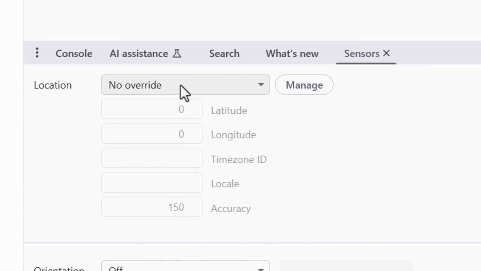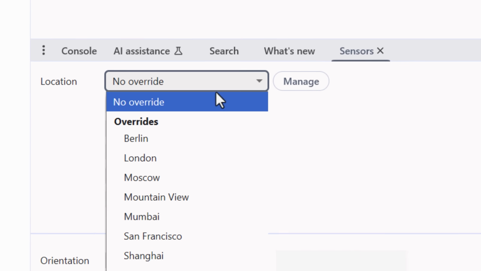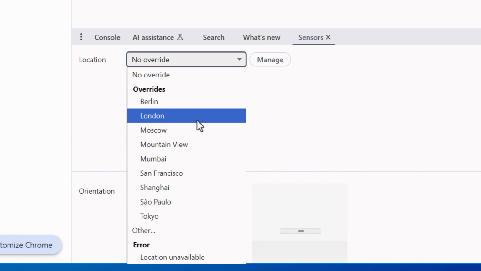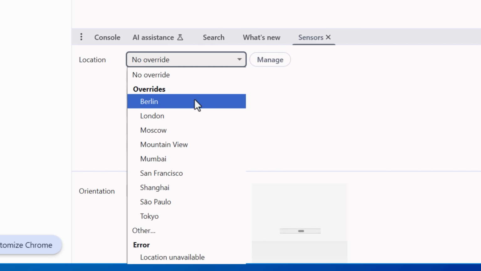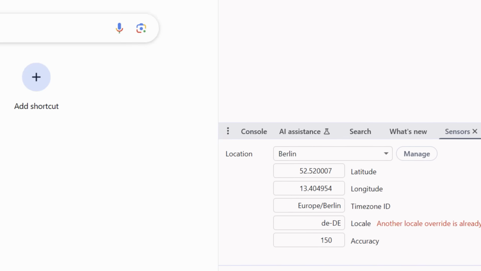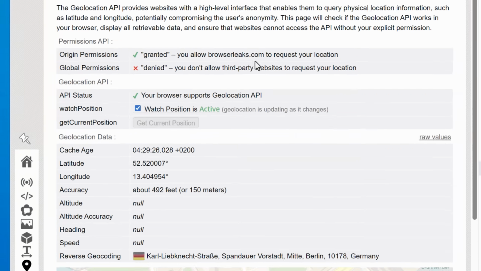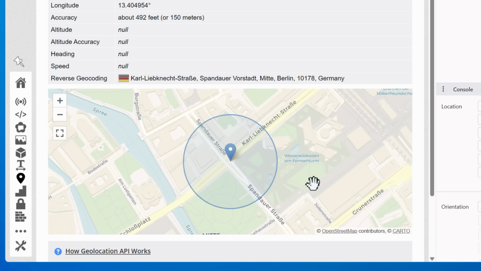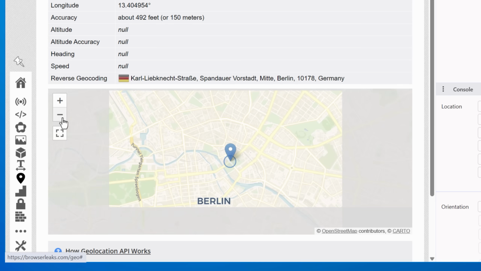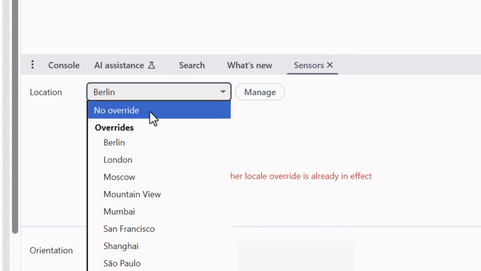Anyway, in the Sensors tab, you'll see a section called Location. And here you can choose in the dropdown which location as a preset you want to put as the spoofed location. So if I set this, for example, to Berlin, and then a website requests to have my location and I give it to it, it will see whatever location was set in this preset. And you can also enter custom info if you want. I believe this does stay, so don't forget to put it back. When you're done with it, you can just put it back to no override, and that is the default.